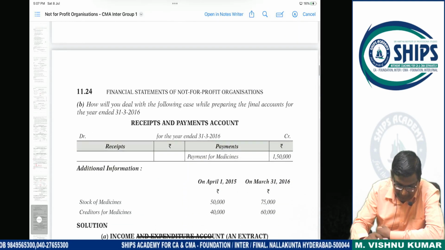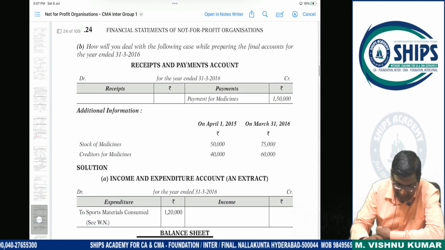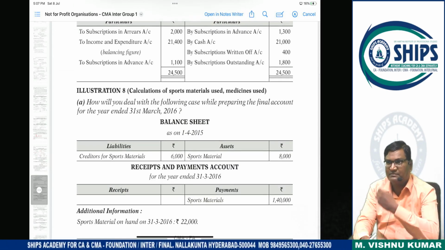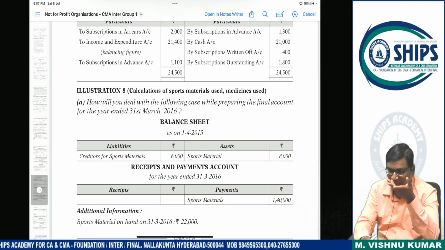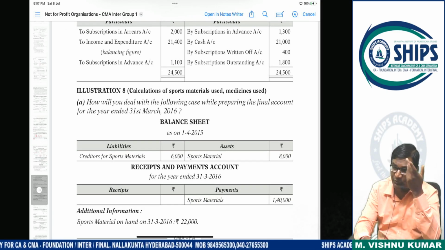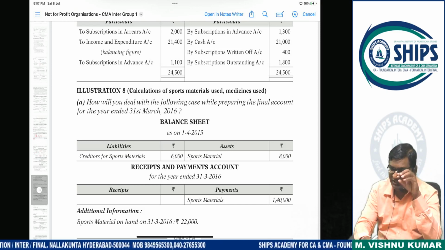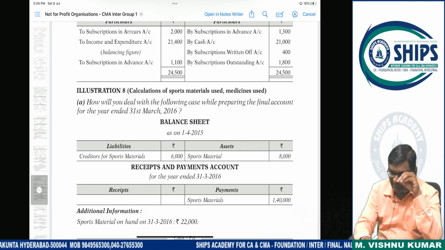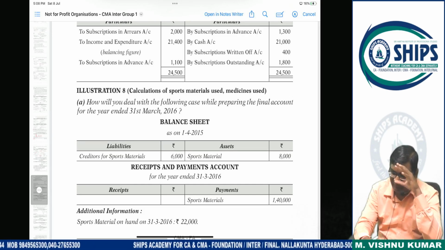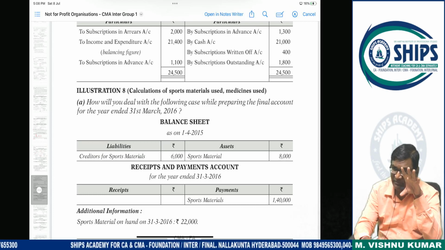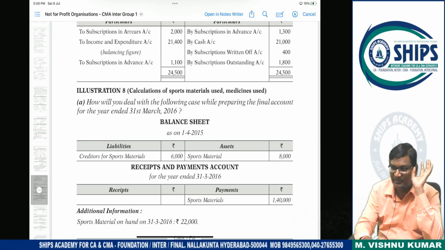Compare with subscription. If the donation amount is less than the subscription amount, it is income; if more than the subscription amount, capitalize. If you are not in a position to decide properly, and it is more than the subscription amount, assume capitalize. If the nature of donation is not given, whether specific donation or general donation, the simple methodology is to check whether the amount is big or small. If the amount is big, meaning very high or more than the subscription amount, capitalize. If it is a small amount, it is income side. Okay?